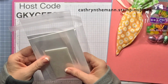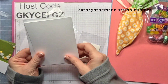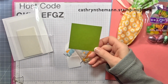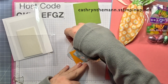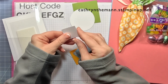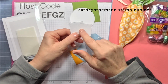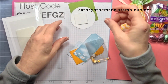And you also need a card base and envelope for the card we're making today, a half a sheet of dimensionals. Okay, and then for the tag we're making today, you need to cut out the grass. So there's a 3x3 piece of Old Olive cardstock. Also for the card that I'm doing today, you need a 3-inch circle, and you need 1 of these 1.5-inch squares. These are from the Layering Shapes dies, but because the Oh Happy Day is a cling stamp, I gave it, so you can give it 4 tries. You can flip it over. Because I know sometimes the cling sentiments are very hard to stamp.